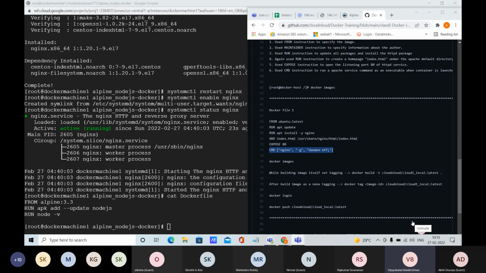Now you understand why we need a command and why we need an entry point. Both serve the same purpose. If you don't have it, then on the fly you can override the entry point. But I would strongly recommend putting it in the Dockerfile while creating the image itself.